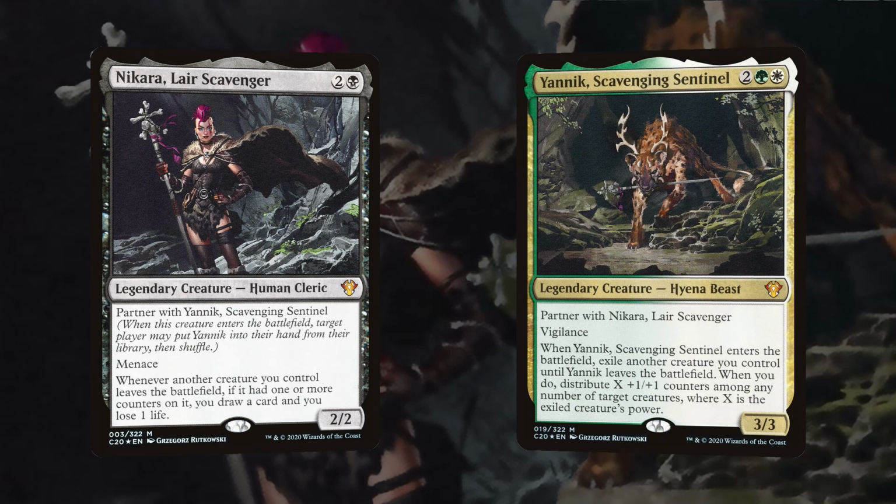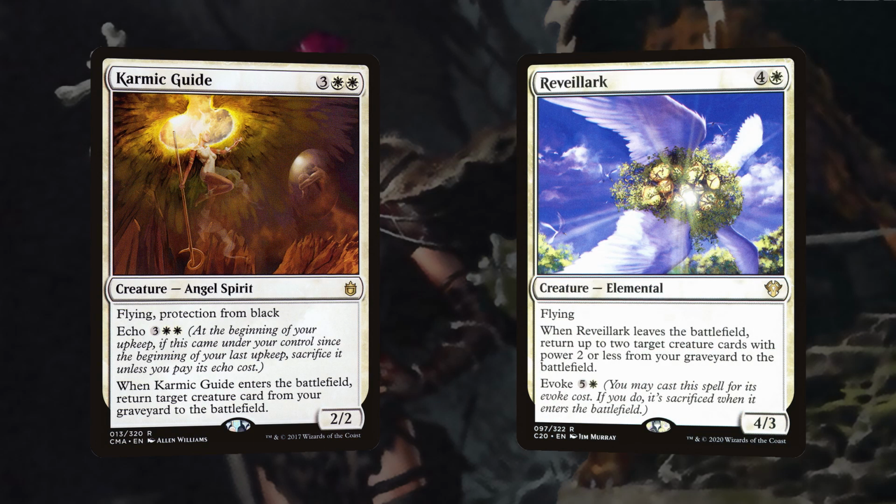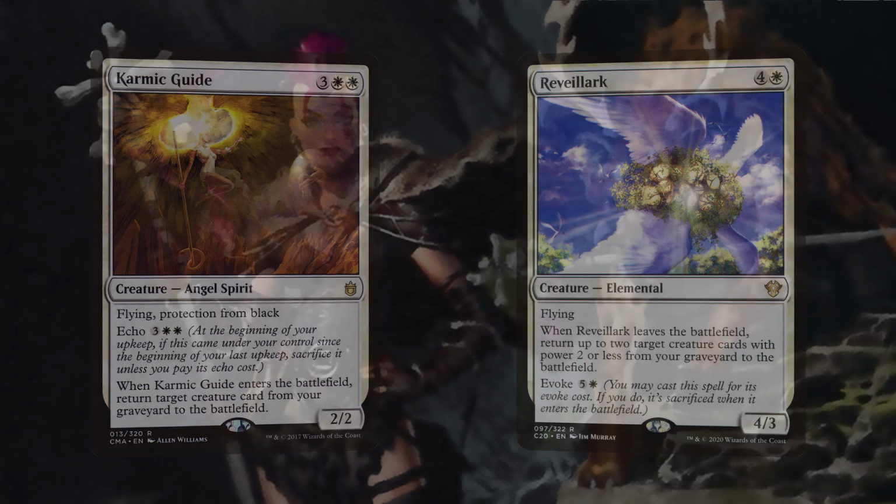Let me know what you think. Is this something that you could see yourself playing as a Johnny? Is it using some of those obscure cards in order to pull off wins? You know, the Karmic Guide combo is not super obscure, but it's been a long time since I played with it, so I thought I'd brush it off. All right, that's a wrap.